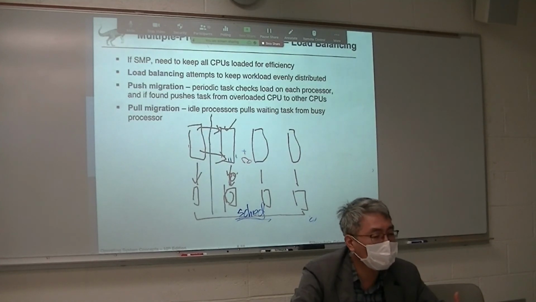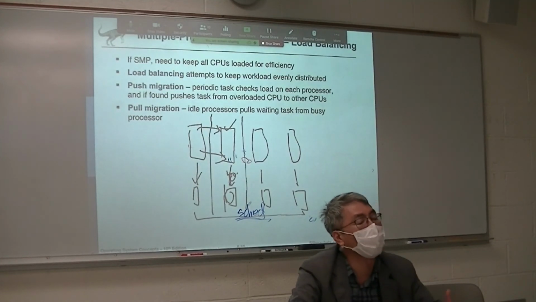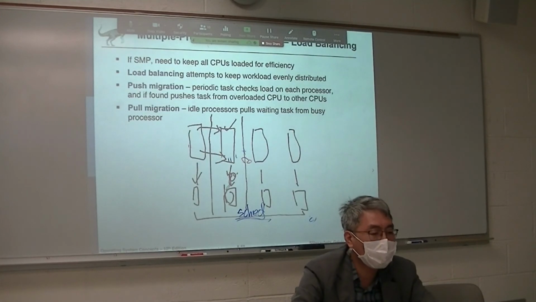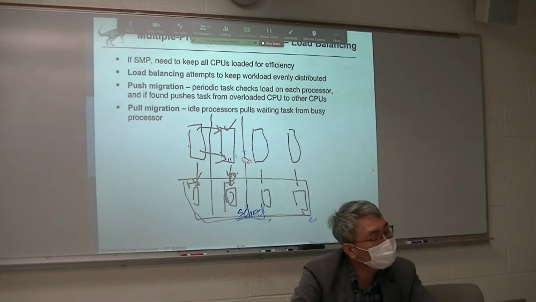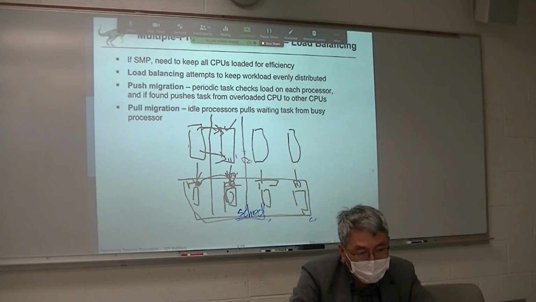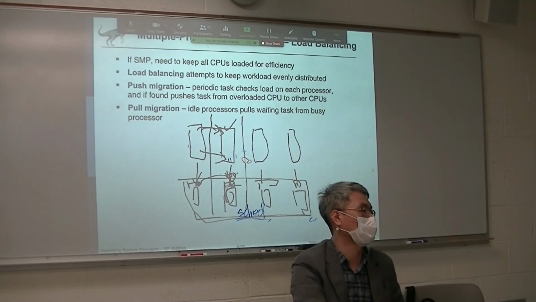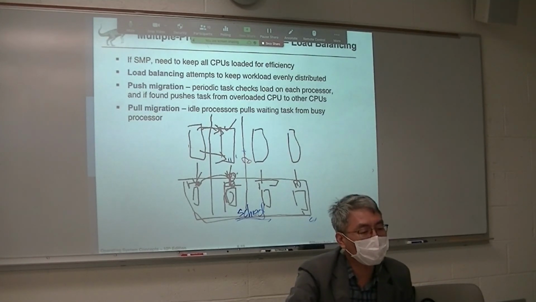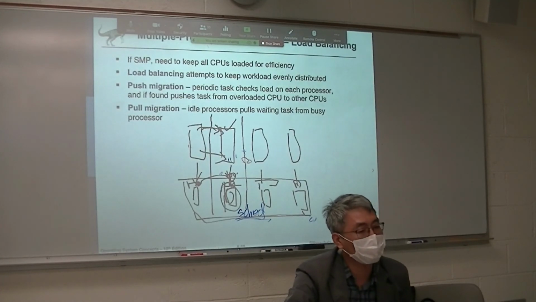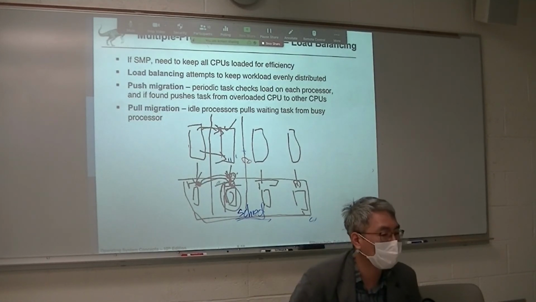This looks simple, but actually it's overhead, because each processor has what? The memory: the L1 cache and L2 cache over here. Once a process is migrated, all the memory information should be migrated. It takes longer. So even though the CPU is idle and you want to balance, when you migrate, you need to move all of the cache information.